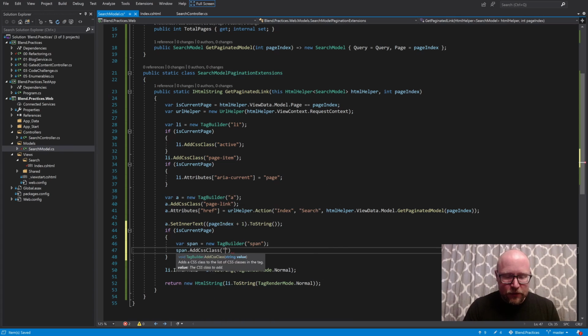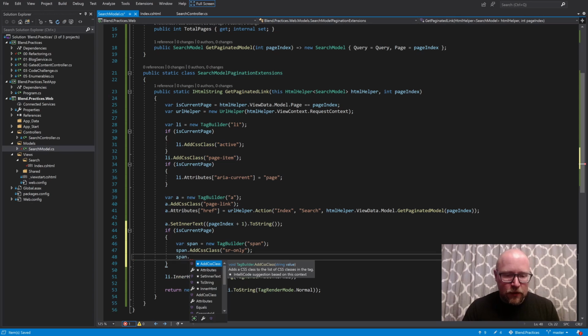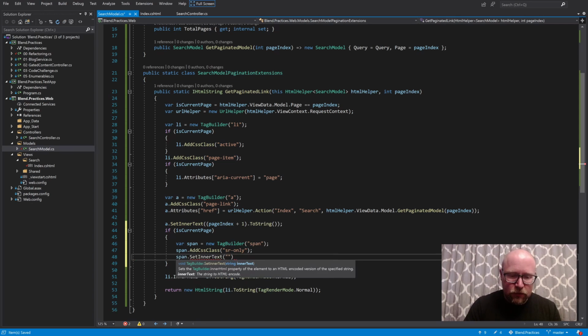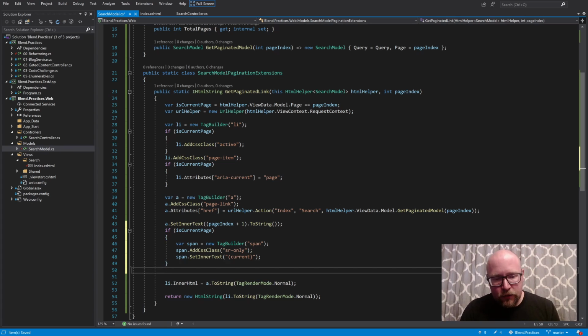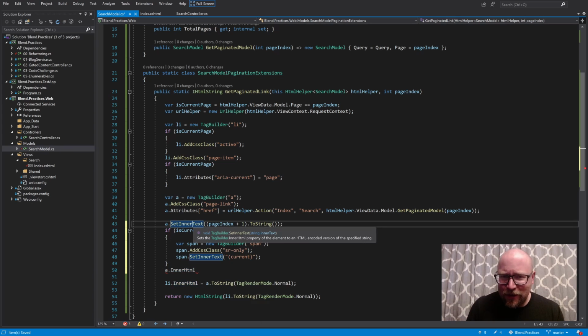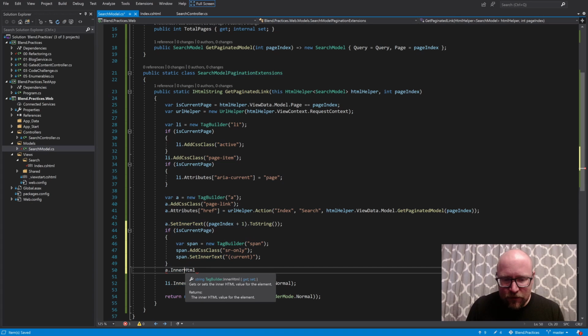If I remember right, the CSS class is screen reader only. And then we need to set the inner HTML to current. And now how do I get that into my anchor tag? Well, when I call set inner text, that sets the inner HTML. And so I can build onto that inner HTML.